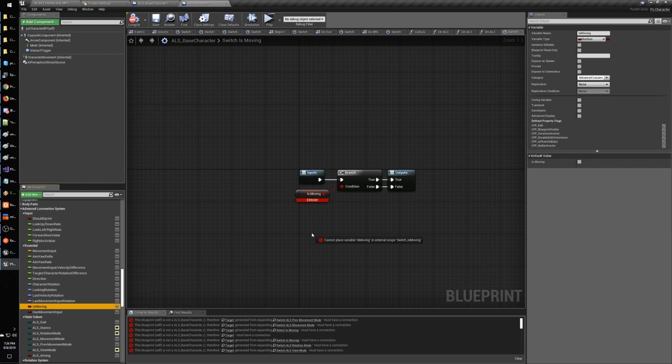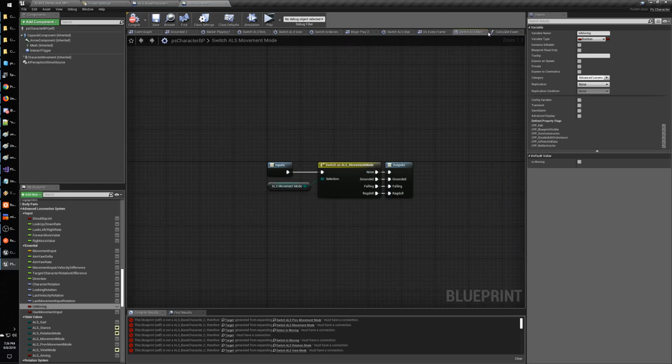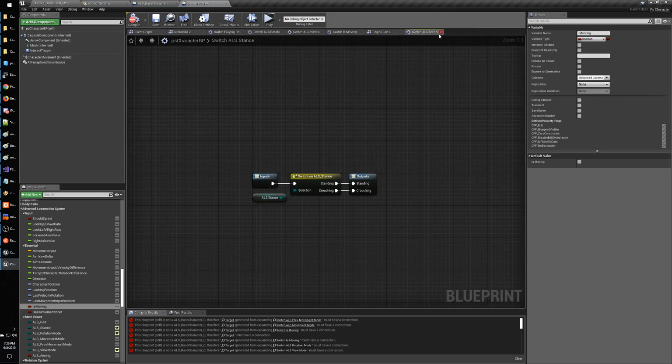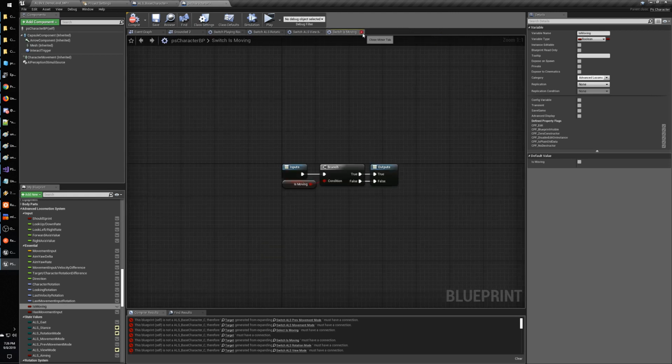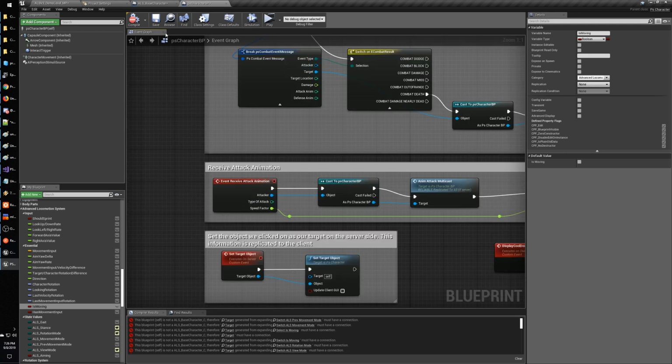Cannot place variable is moving in external scope switch moving. You see what is the mess? I think that some of these functions are seeing them as external, like they are not part of this blueprint, they are part of the other blueprint for whatever reason.